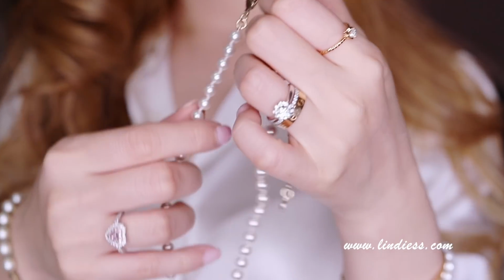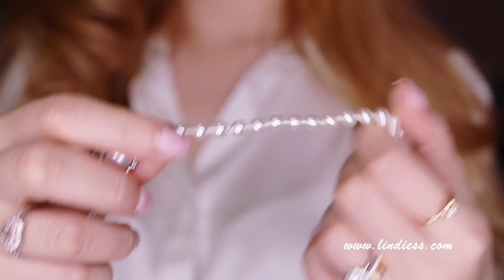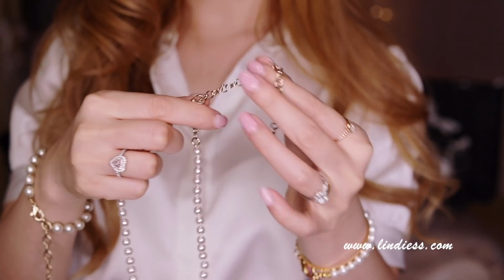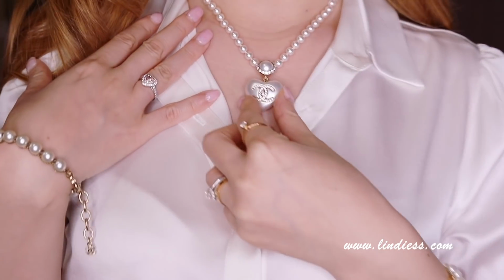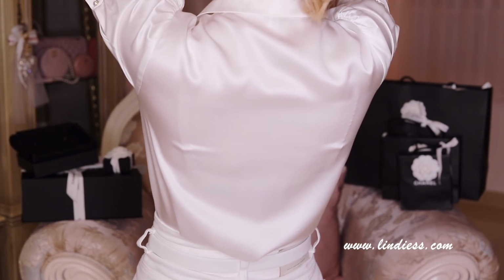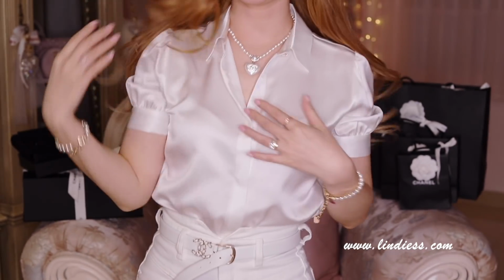This is not like hardware in between the pearls. Can you see? It is like thread, very thick thread. I think they did this to make this wrinkly effect, so you can see it is wrinkly, and that looks more casual and more mermaid-looking. It comes with all these adjustable links with the dangly CC logo that you will see when you wear it in the back. Very pretty, right? I love it so much. And what I love about the dangly CC logo in the back is when you have your hair up, you can actually have it right there and you will see the dangly little logo. Stunning. And it looks amazing with this silk shirt, right? I love it together. I will just be wearing it because it is so pretty.